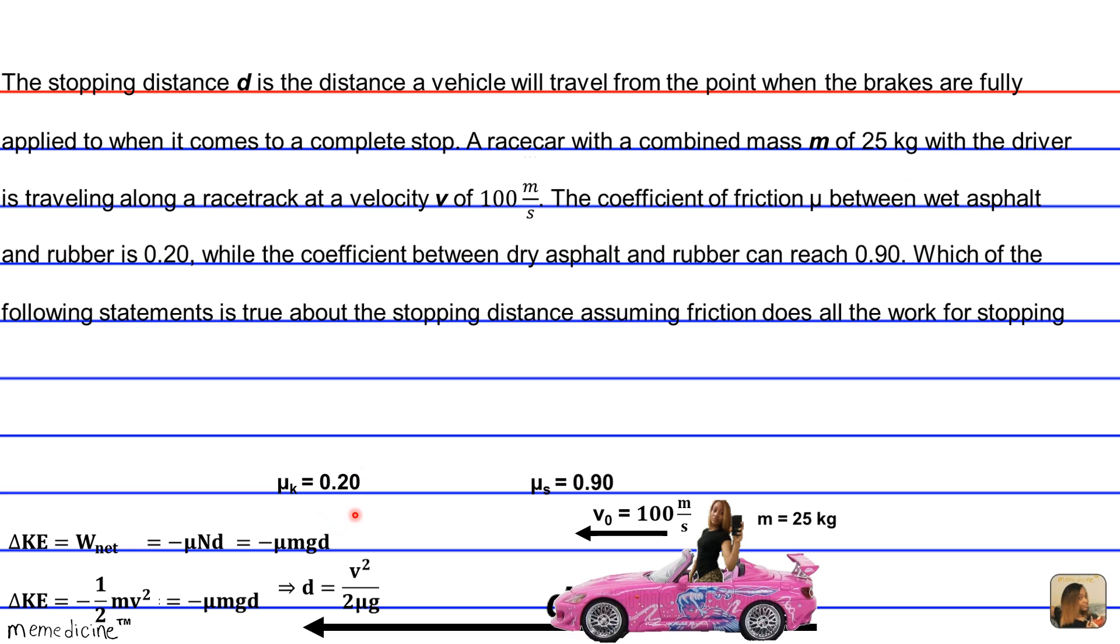Kinetic friction essentially slows something down slower than static friction. Static friction coefficients are always higher than kinetic friction. So while the race car is on the wet asphalt, the wet asphalt scenario would mean rolling friction or kinetic friction used to stop. So they don't both use the same kind of friction. Two different scenarios, two different kinds of friction. So answer choice C is out as well.